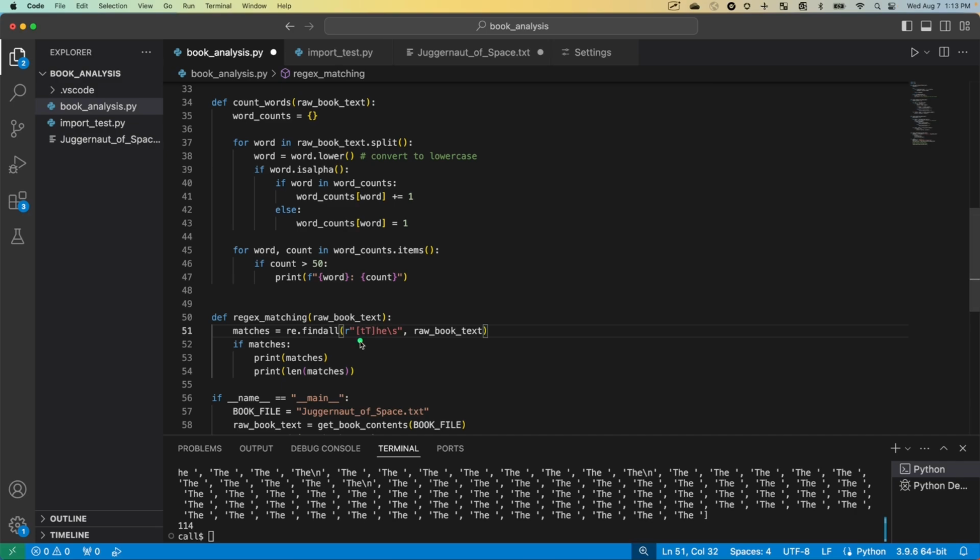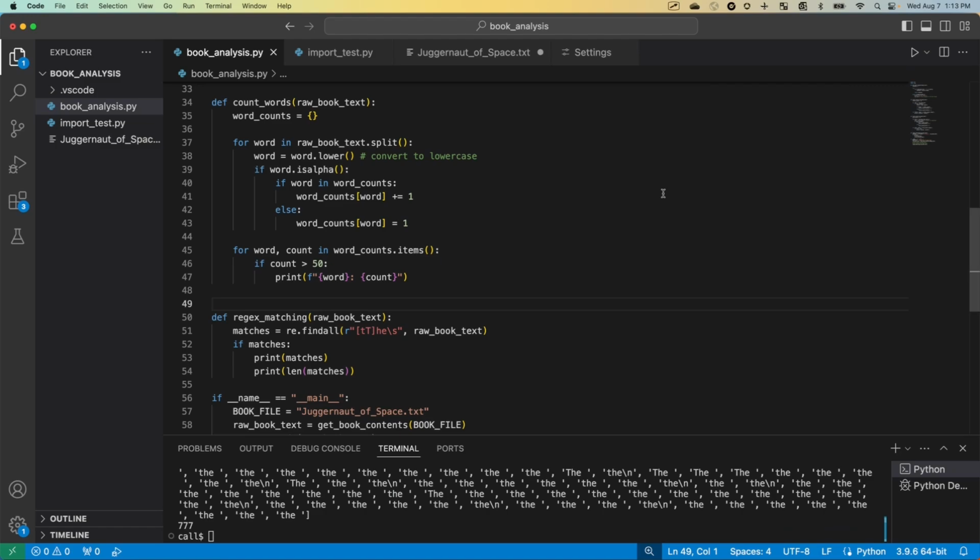So we're going to match either one of those, and then HE, and then a space. You see, we're starting to get into a little bit more developed regex here. Still not super complex, but let's run that. 777. So now we're matching lowercase and uppercase. There's many different variations, and we're putting all those into a list.